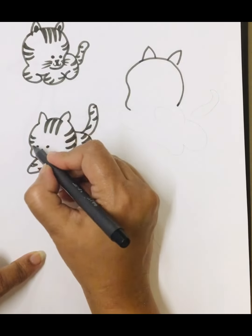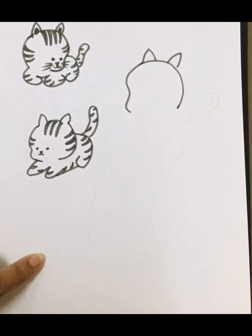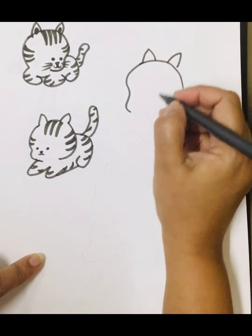See, here it is this way. Here she's seeing this side. That is why it is here. Here also I have just put it here. I just wish I made it properly.